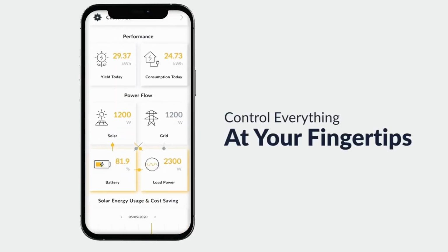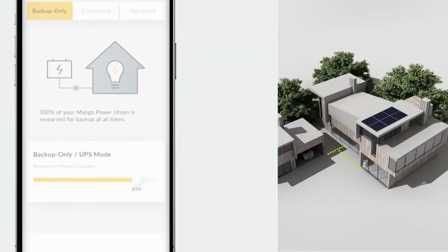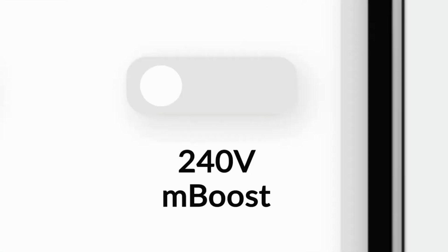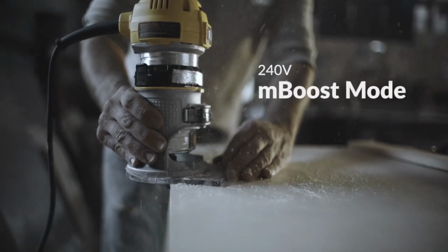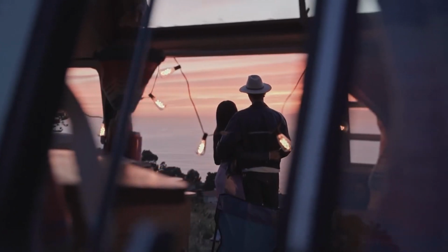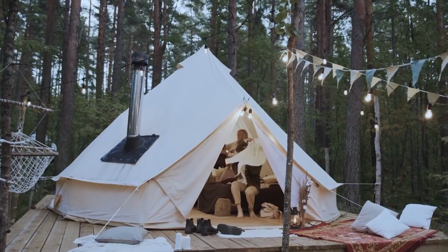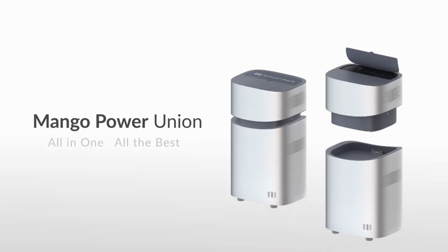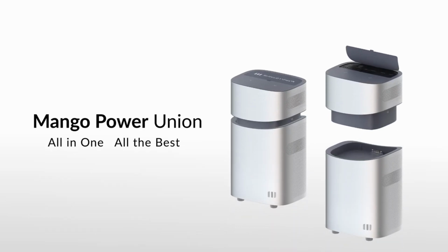Managing your entire home's energy has never been easier with the Mango Power app. Featuring M Boost mode for jobs that demand crazy power. True energy security with a 2-in-1 Mango Power Union, the smart home power solution you've been looking for. The Mango Power Union. Power you can depend on.